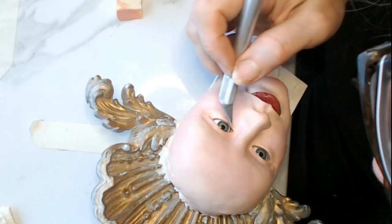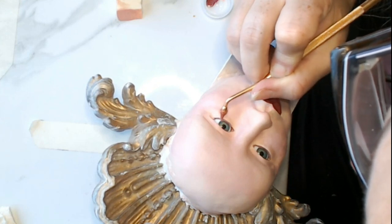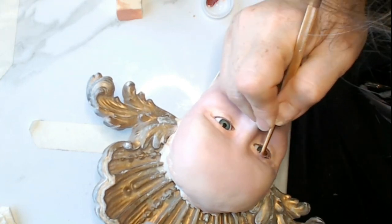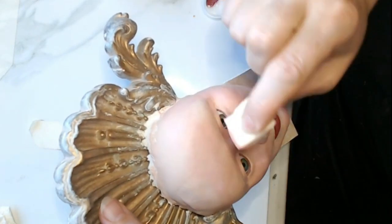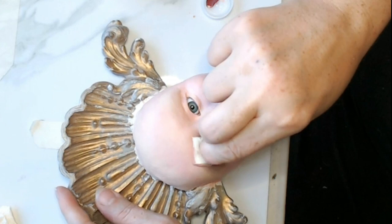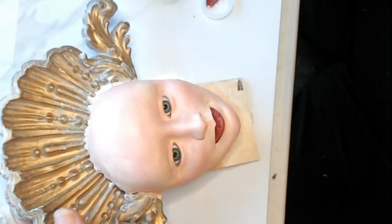If you rub something off of the eye, just blow a little bit of air in there and it should take care of whatever it was so it's not down in the paint. I obviously don't want the paint on the pupil or the iris — I want that to be nice and clear. I hate to use a metal tool but this isn't cooperating. On a glass eye I can scratch away with a sharp tool and not worry, but with acrylic you can scratch it pretty easily. I know I could save myself problems by spending ten or fifteen dollars a pair on the eyes, but I'd have to add that to the price tag. I'd rather be frugal and keep the price under three hundred dollars so people can actually afford to buy my art.